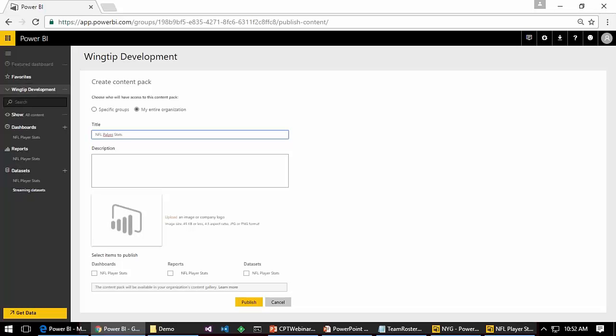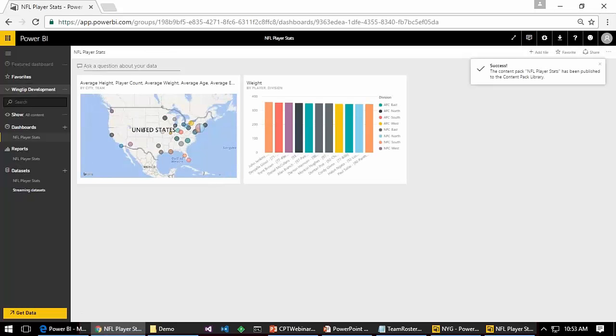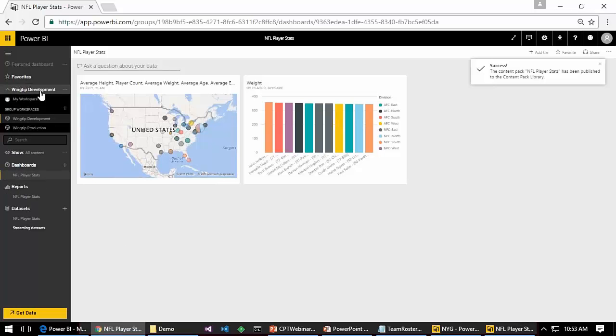And with this particular solution right here, I can basically put a description, but now if I had many dashboards and reports, I'd have to pick the ones that I want. Notice that when I pick a particular dashboard, any report or data set which has a dependency is automatically seen inside there. And so now we'll go ahead and we'll click on Publish. And so now we've published this inside there. Okay, now let's go ahead and move over to that other workspace.